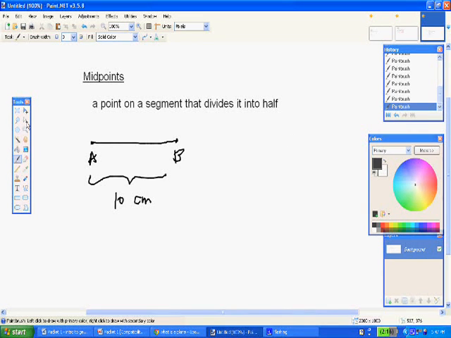If I divide 10 in half, I get 5, right? Because 10 divided by 2 is 5. Now the point that's at that halfway mark right here, say like it's point C, is what we call the midpoint. And because point C is there, it would break up this line segment into two halves, which are 5 centimeters and 5 centimeters each. Okay, so we call this point the midpoint.